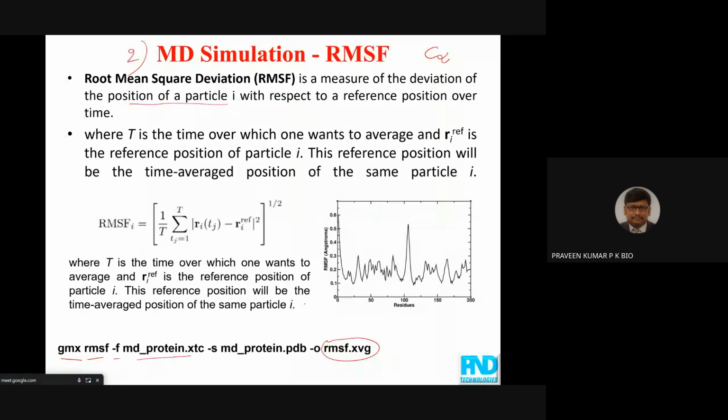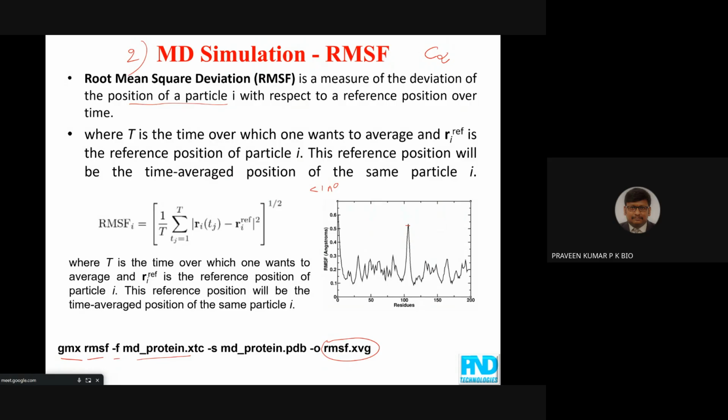Here you can see the RMSF is shown on the y-axis in angstrom, and on the x-axis it is shown in residues. In RMSD, the x-axis is in nanoseconds, but here it is the protein amino acid residues. If there are 200 amino acid residues, you can see the fluctuations of all 200 residues. I told you we determine the C alpha fluctuations. The C alpha fluctuation should not be more than 1 angstrom. If it is less than 1 angstrom, the RMSF value is stable. The ligand is binding stably with the receptor.